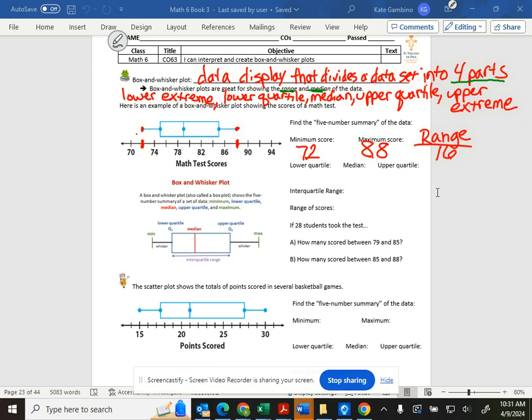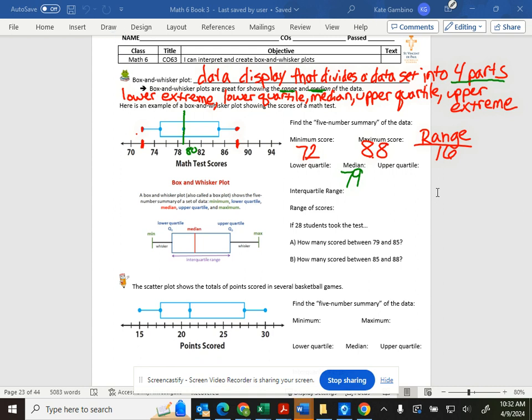There's a lower quartile and an upper quartile. And in the middle is our median. So in the very middle is the median. What would our median be on this graph? Kim? 78.5. Be careful, because these are all jumping. They're skipping. 78, line 82. So in between 78 and 82 would be an 80. So if it's halfway between 78 and 80, what would it be, Cam? If it's halfway between 78 and 80, what falls in between those two? When you're counting. Yeah, 79. So that median is 79.